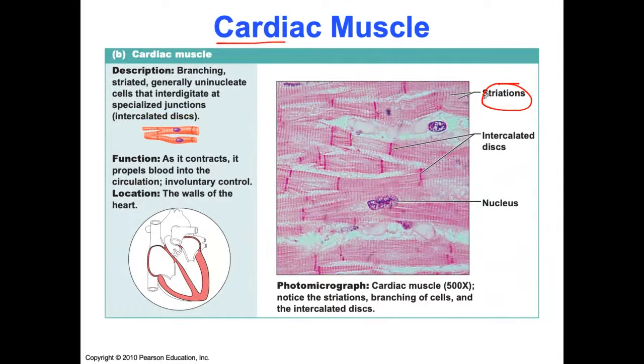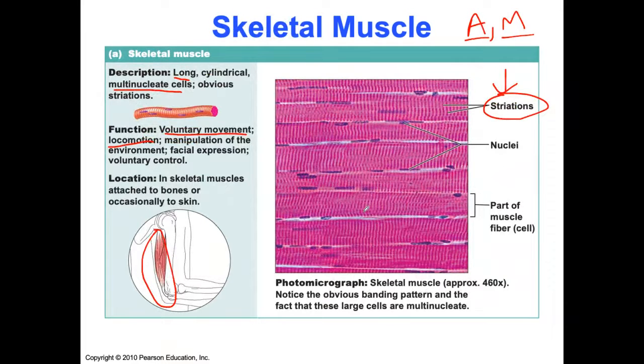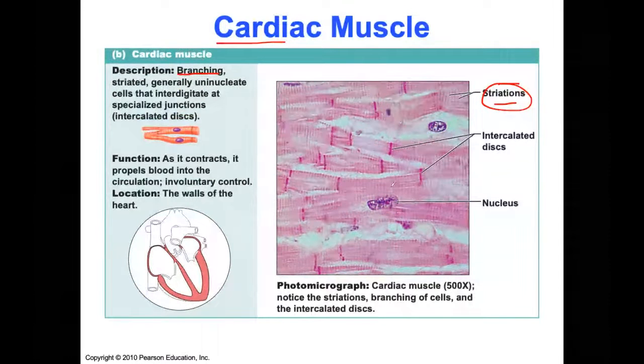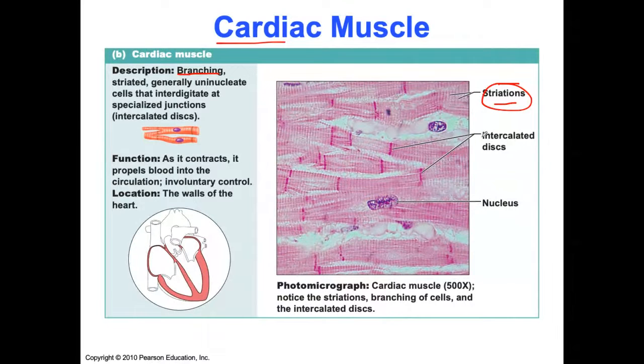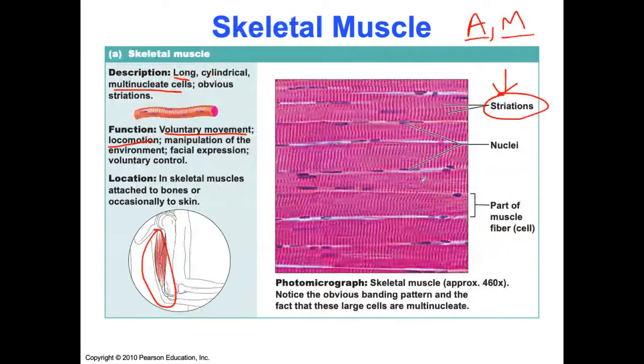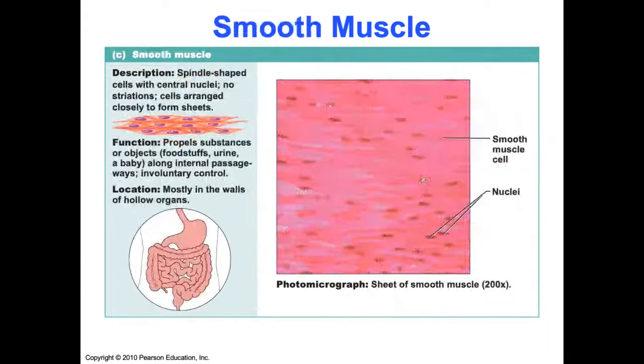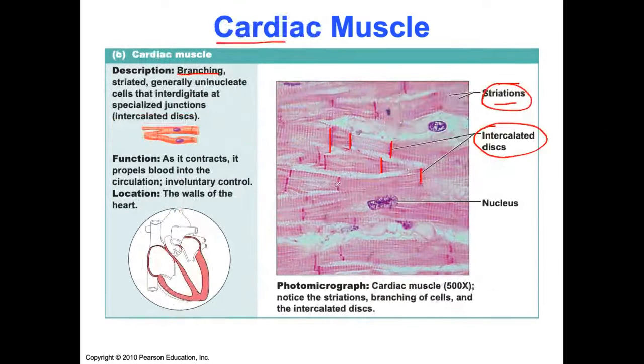When we look at cardiac, not only is it striated, but it is highly branched. When we look at this, it doesn't look like skeletal where it's closely packed together. We see lots of branches, like branches of a tree. But the other unique feature of cardiac muscle are these intercalated discs, where we have these lines going this way. We do not see any of these lines anywhere in skeletal muscle or smooth muscle. We only find these intercalated discs in cardiac muscle.